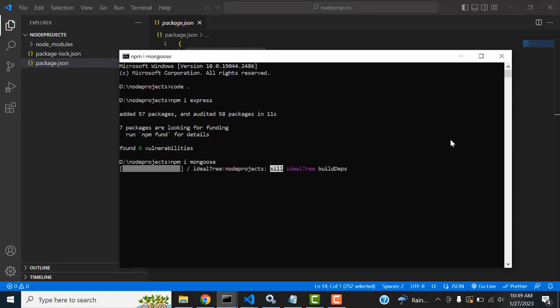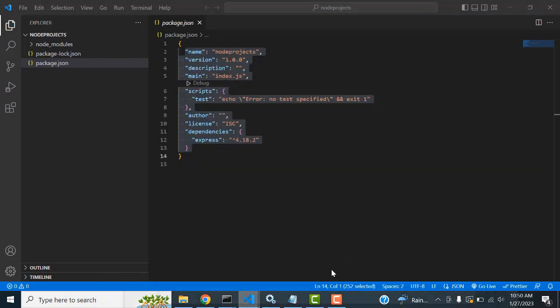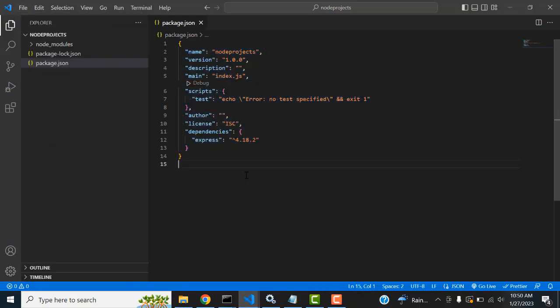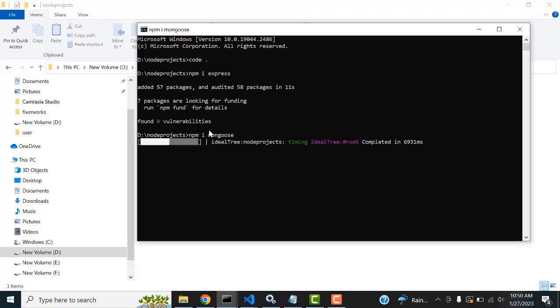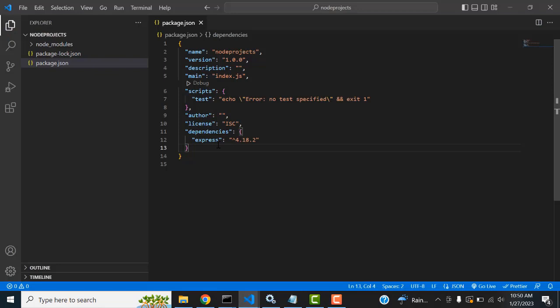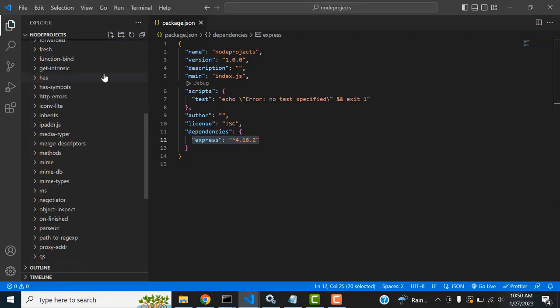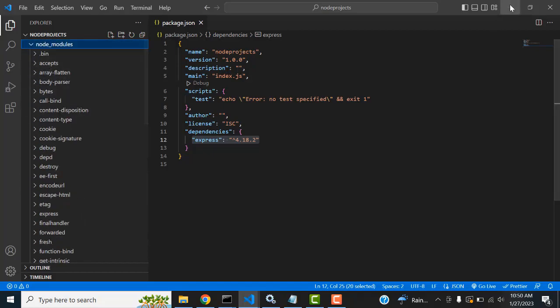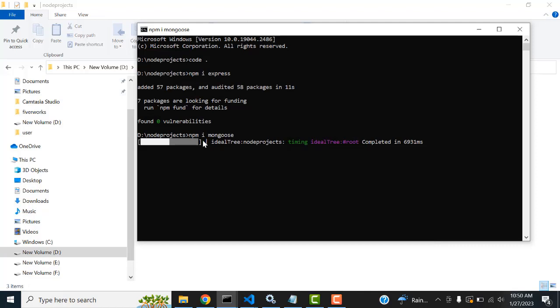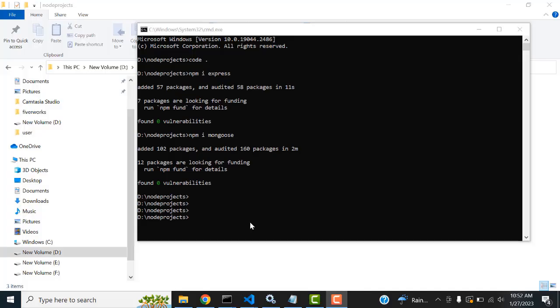You have to wait until the package gets installed. After that, the Mongoose installation is successful. That's it. Now let's go back to our project. Here the Express installation was successful, so we have to get the version. Mongoose is still installing. After it completes, you can get these packages as well. After installing Express, you get the node_modules folder, so all the packages will be there. That's why it takes some time to install. For Mongoose, all the database configuration and dependencies should reside in this folder, which is the Mongoose package. So this package needs to be installed. Now the Mongoose installation is successful.